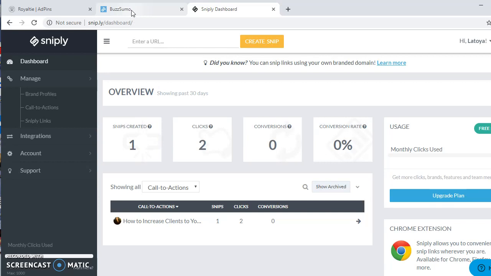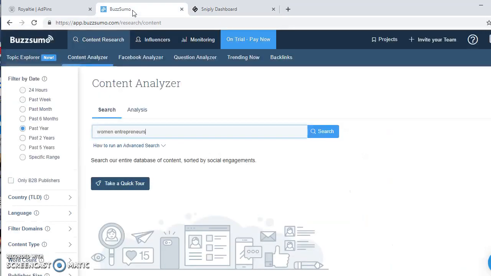Okay, so I'm going to go over here to BuzzSumo. This platform allows you to grab content and it shows you the analytics of articles, you know, how much engagement that article has gotten per Facebook, Twitter, different platforms like that. So I'm going to show you an example about how to find an article using this particular platform. You can also create an account here. If you don't have one, you can create a 7-day free trial. You can also use Google as another option to find articles.